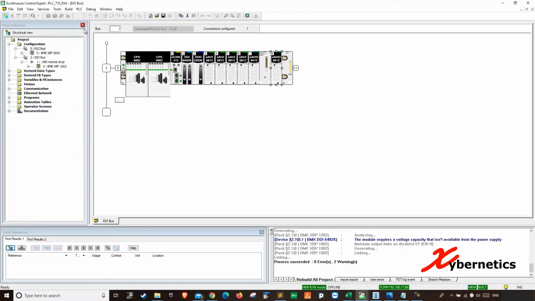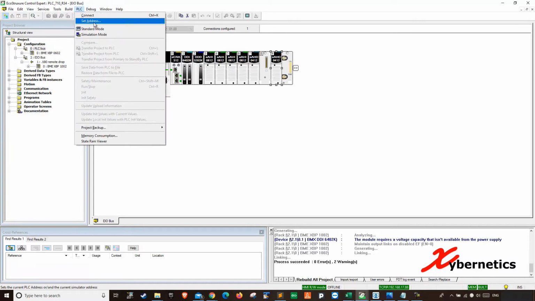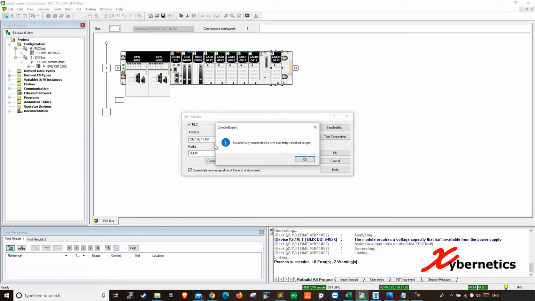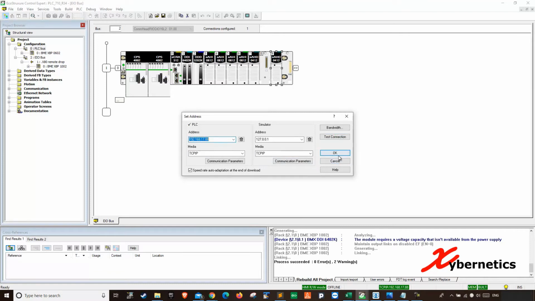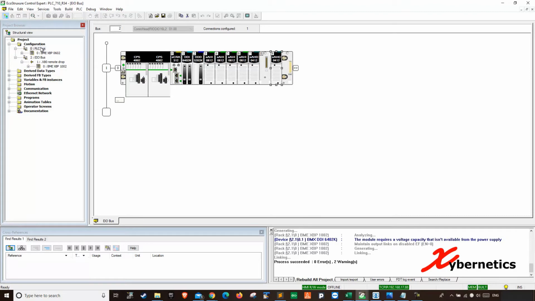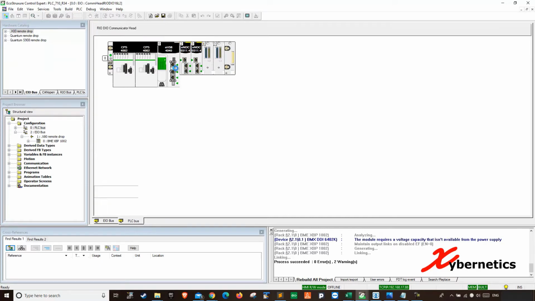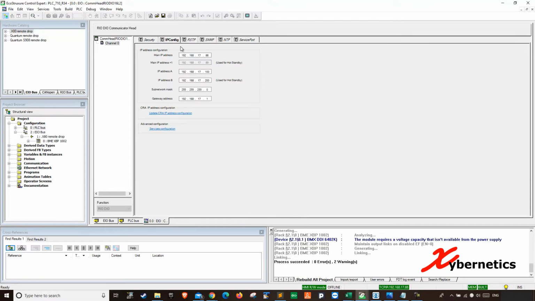So in order to connect to your CPU, you go PLC address, and you enter the PLC address with a TCP and hit test connection. If it shows as a successful connection, you're ready to connect. This PLC's IP address, you can get it by double clicking the PLC bus here. And if you click on the Ethernet jacks here, this is a CPU. If you click not here, but here, if you click this guy here, they will show you the IP address. This is your IP address of your CPU PLC here.